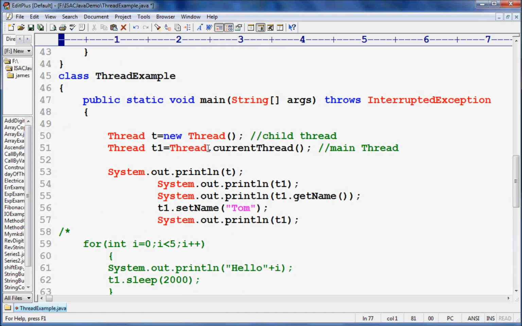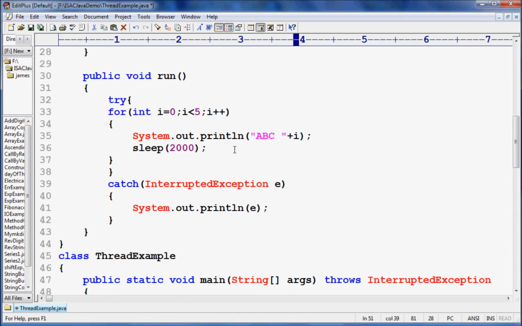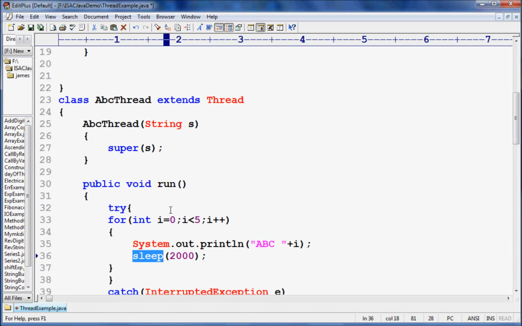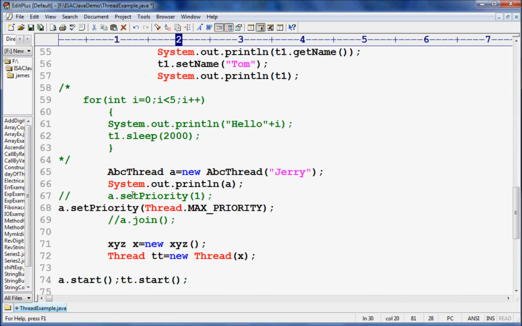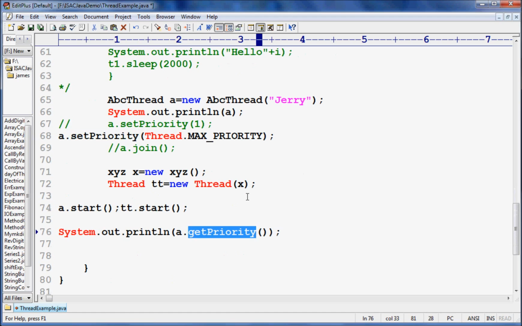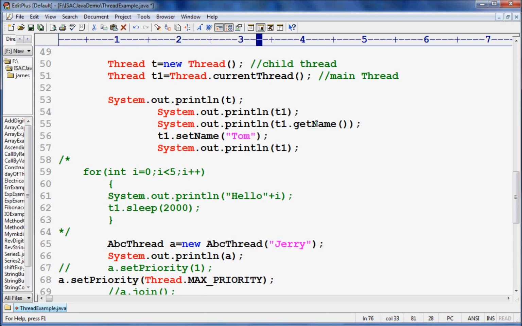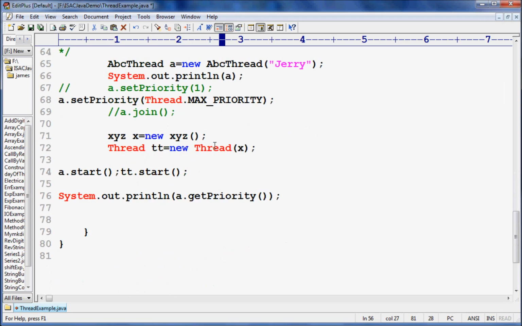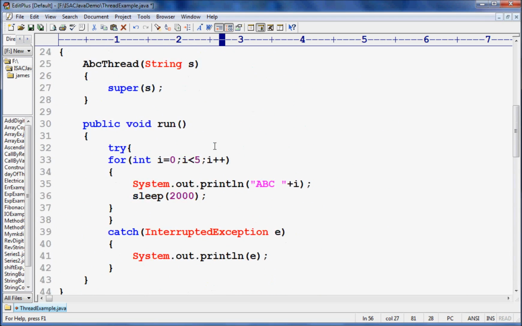And what are the methods we understood here? Current thread method 1, sleep method 2, run method 3, start 4, setPriority 5, getPriority 6, setName 7, getName 8. So we have seen 7 or 8 methods from the thread class which I have used in this program.